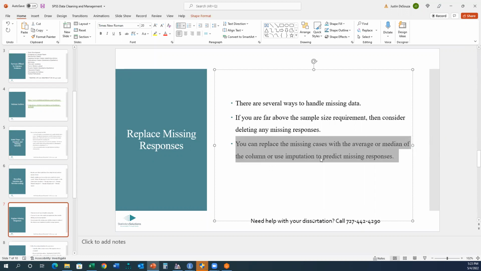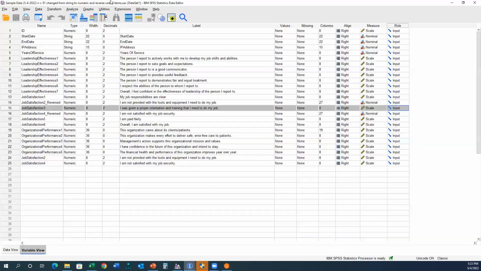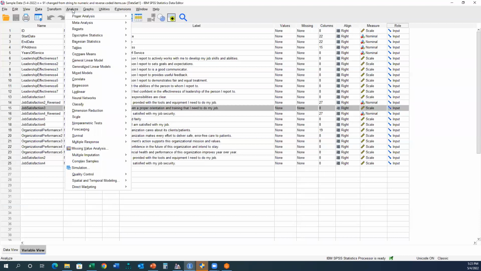There are more complex procedures like imputation. Imputation will predict missing responses, and this is actually something that is provided in SPSS. If you go to analyze, I'm not sure if it's the basic version or a more complex version of SPSS, but you can impute missing values.